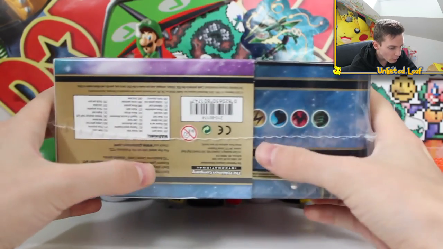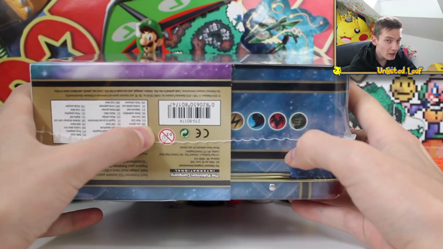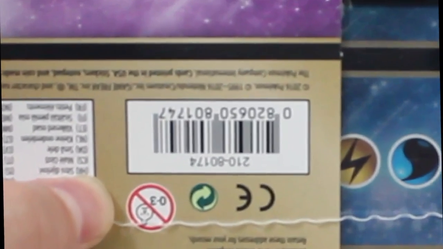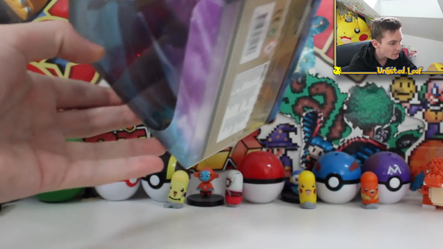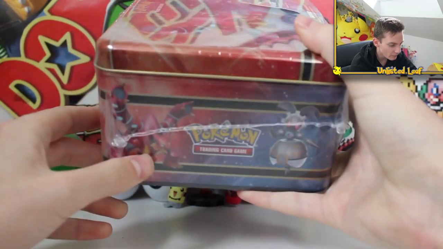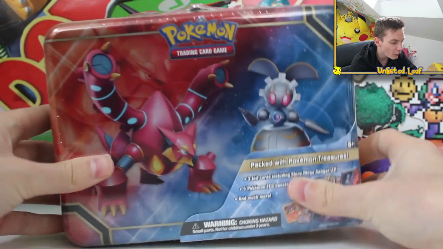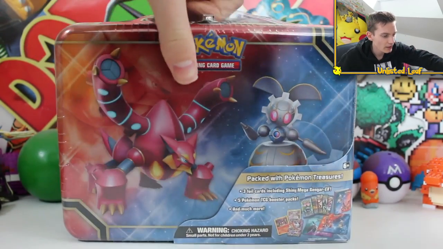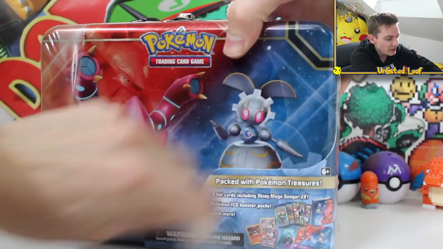I love it. Then we've got all the energy cards here. The magical barcode of Doom. Gotta make sure that thing doesn't hypnotize you too much. And then we just got Magearna and Volcanion again. All the usual stuff, but let's get the seal of approval off and see what's inside of the massive tin.